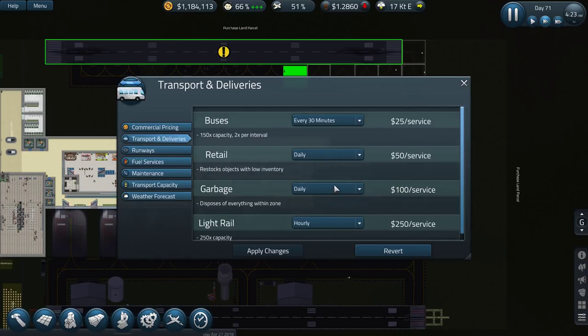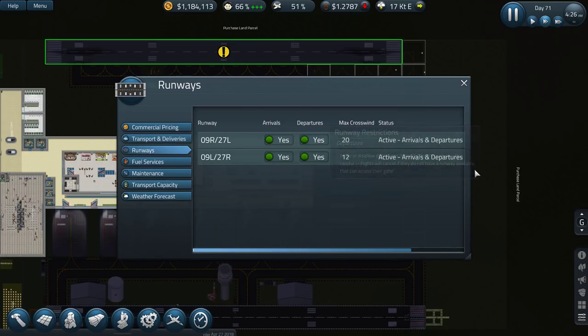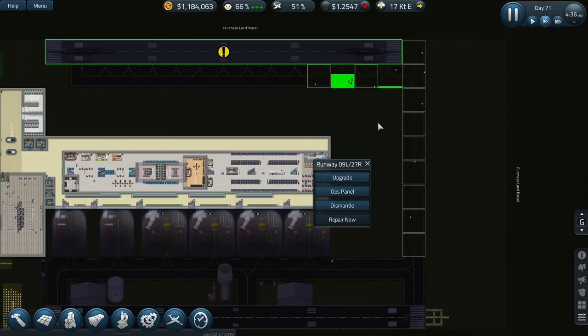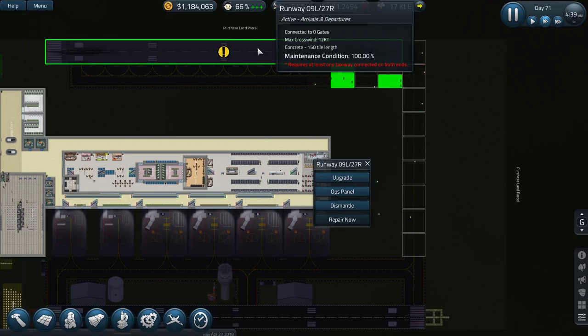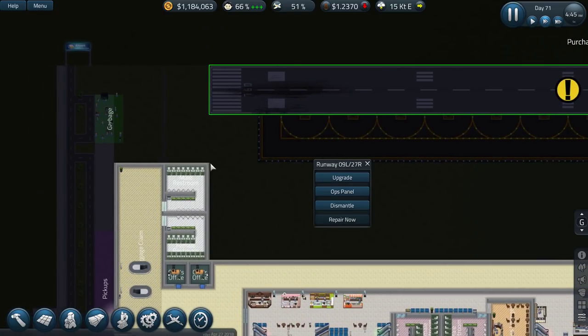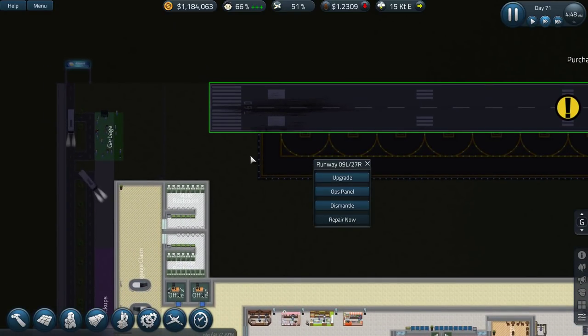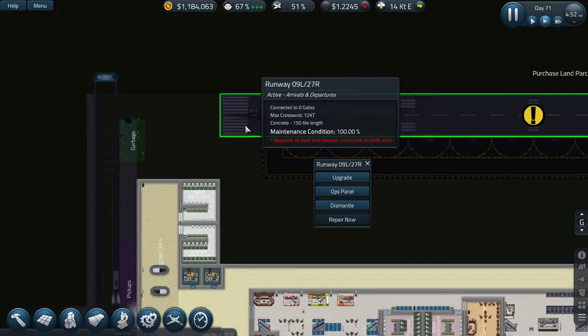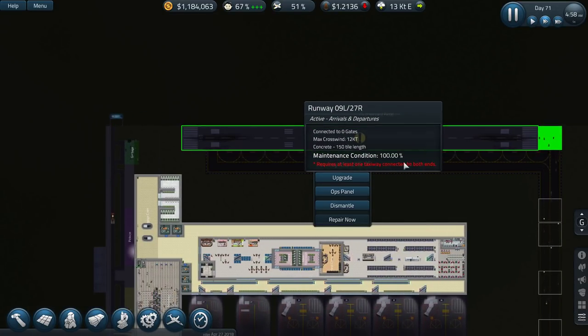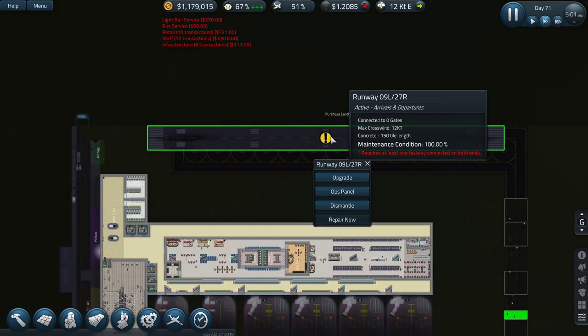Ops panel, runways, max crosswind. Okay, so this one can't really accommodate. Okay, we'll just have both of them do everything. I know it needs to be connected at both ends. We're never going to be able to do it, guys. We're never going to be able to do it because of this. So it's never going to work.